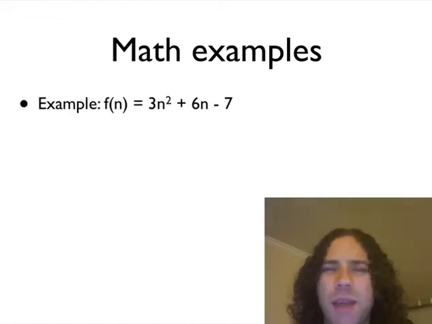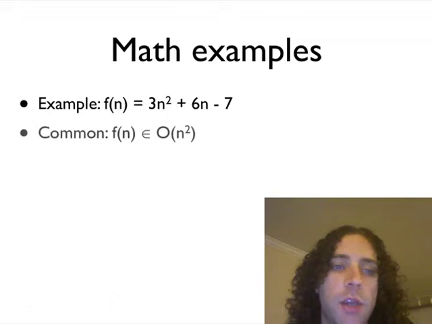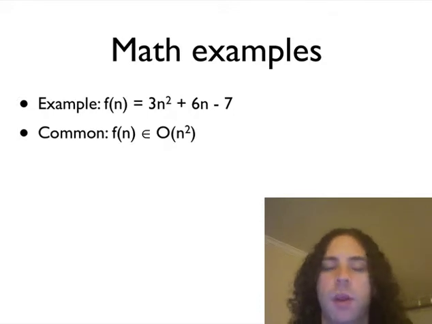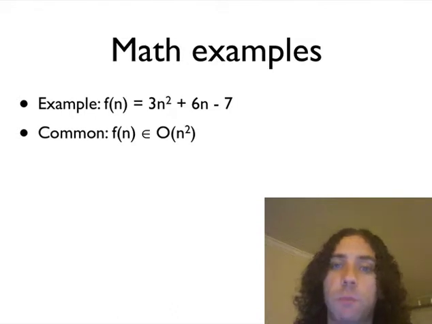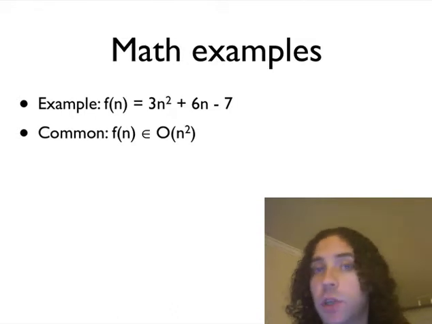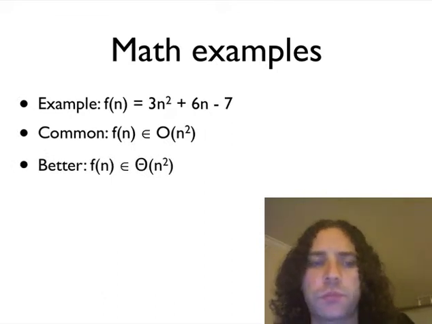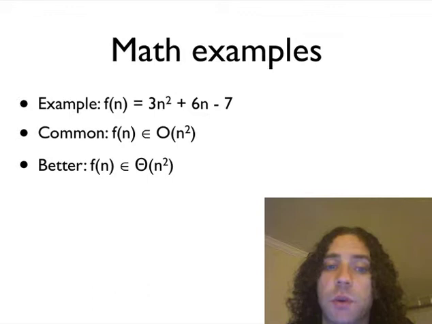So here's a math example that actually just shows what I actually mean when I'm talking about a function above and below and things like that. Well here's a function f(n), 3n² + 6n - 7, a really basic second degree polynomial. So the common way that we would end up expressing this is saying, okay well f(n) is big O of n². Because, say I multiply n² by 4. Well, clearly as n becomes large, 4n² is always bigger than this function. Because I can say that there's a constant like that, that at a certain finite point becomes larger than the function I'm looking at for the rest of infinity, therefore it's big O of n². Now we could also say that realistically there's a big theta of n² for this as well, which is probably the tighter answer. They're both correct in this case.